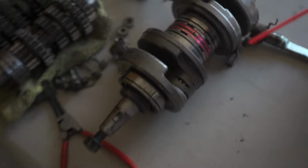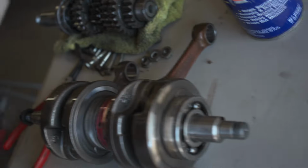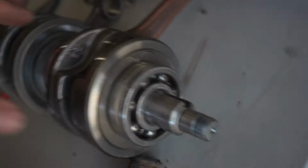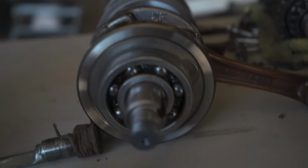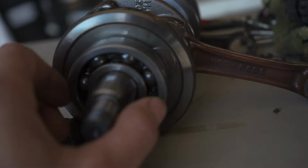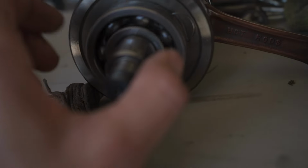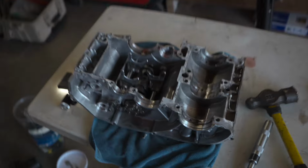The crank is not welded. You can see right there. Yeah, no welds here. So might need to get that trued and welded for rigidity.